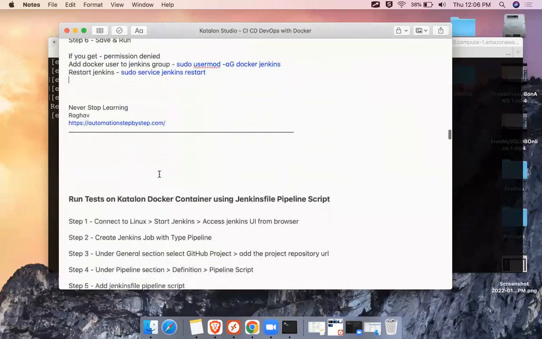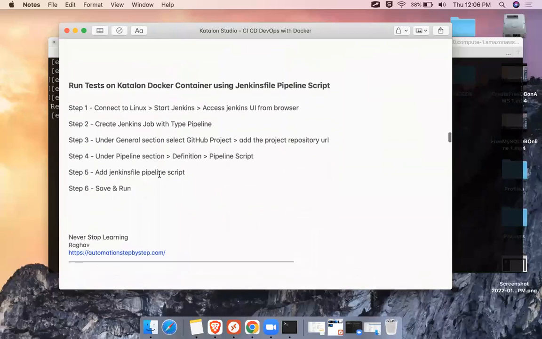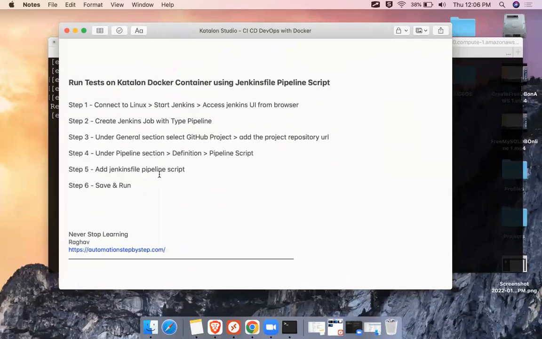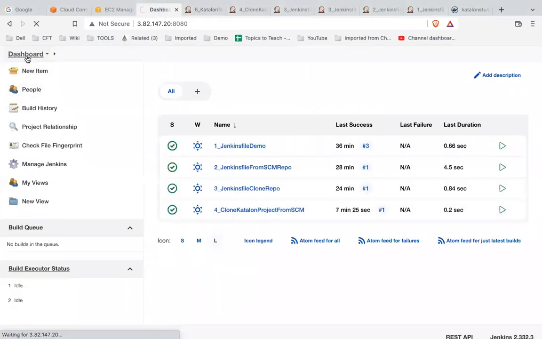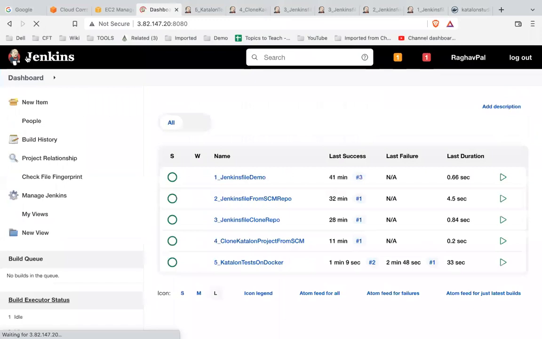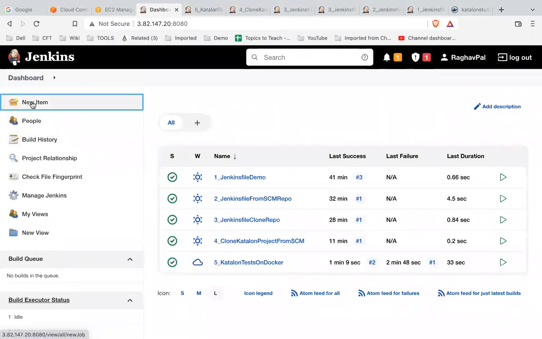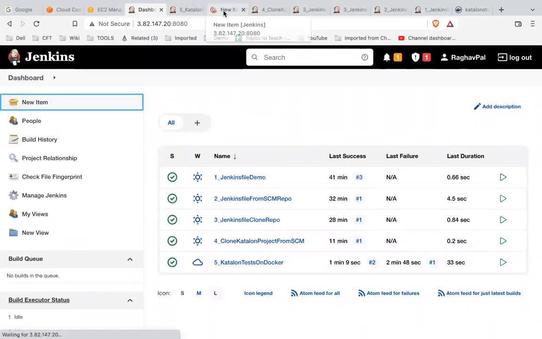Now, next, let us see how to run this using Jenkinsfile Pipeline script. So I will now create a new Jenkins job of type pipeline. So let me go to my dashboard. I will create a new item or a new job.